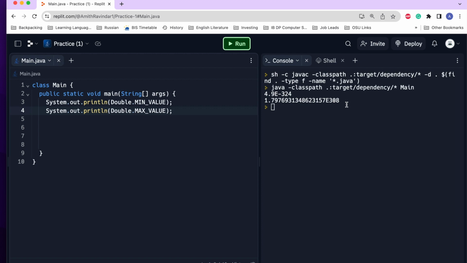That being said, when deciding which data type to use, you want to take into account, obviously, firstly, the type of data you're trying to represent. But secondly, if you're working with large values, then you want to think about what the maximum value of an integer is and whether you're going to be exceeding that.